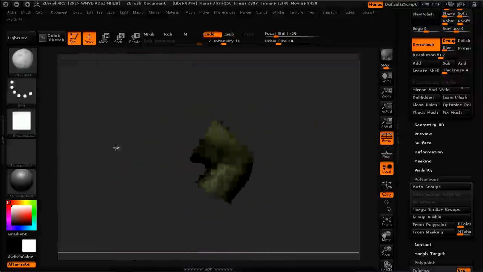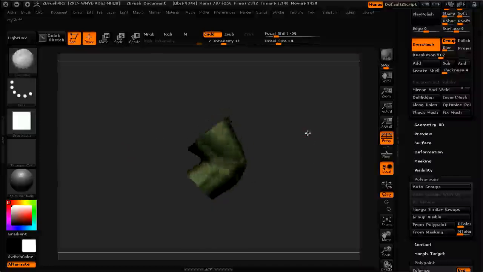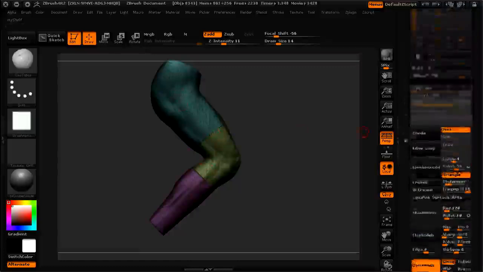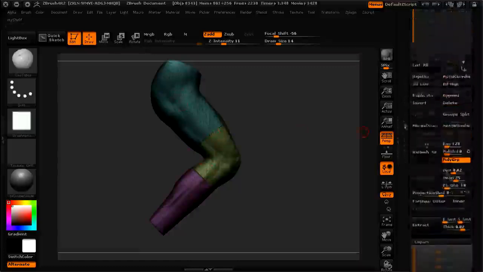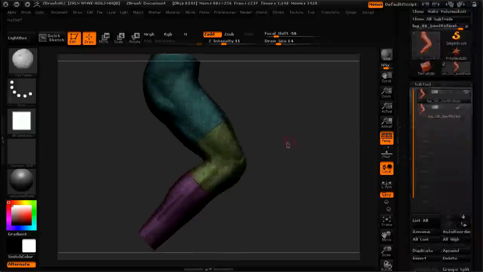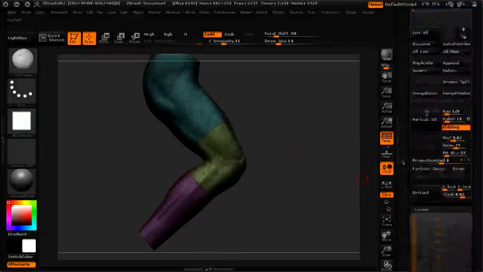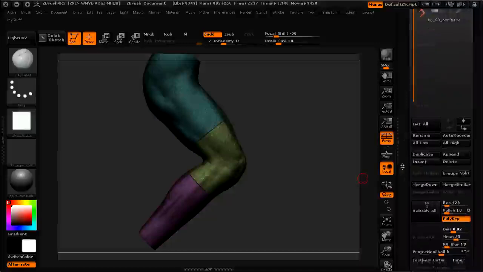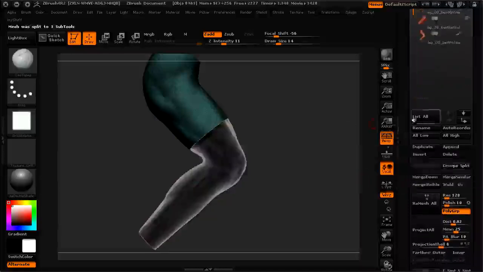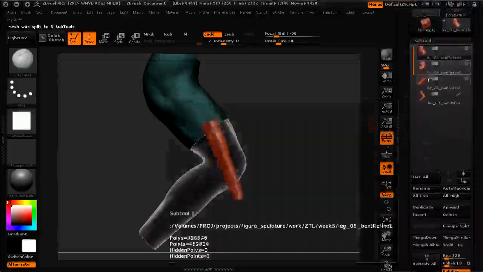In fact, we could almost separate these into 3 different meshes and merge them at a later point. So let's do that, because eventually we're not going to be able to. We want to keep these guys separate, sculpt this up, and then merge them all together. You'll see what I'm talking about when we get to the end of this little project, and you guys will also have a preview in the lecture beforehand. Okay, so if we go take our poly groups, and under our subtool menu, we can just do group split, not undoable, okay. And now we have 3 pieces.